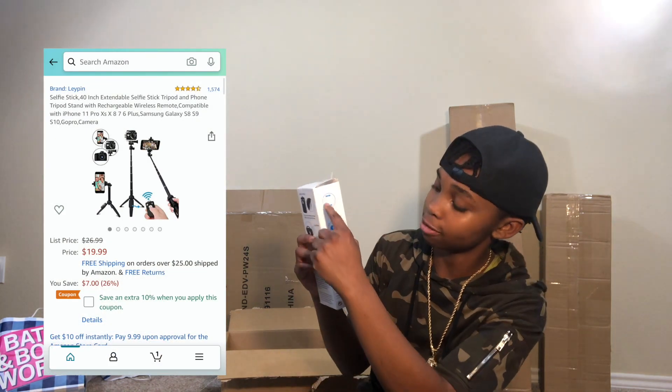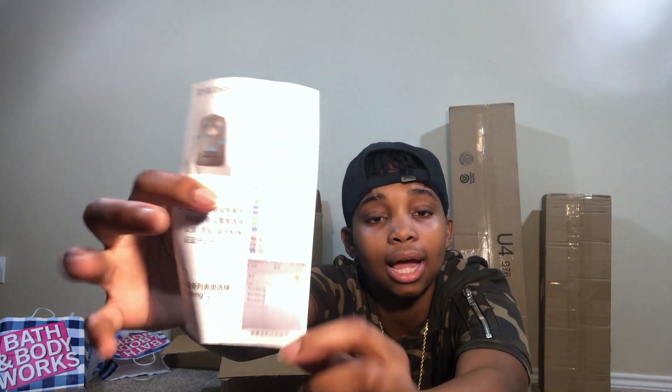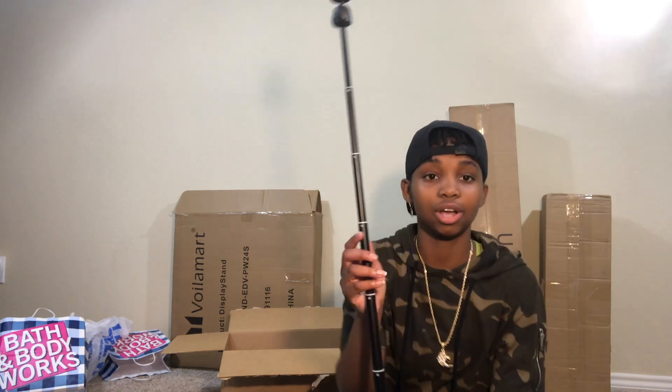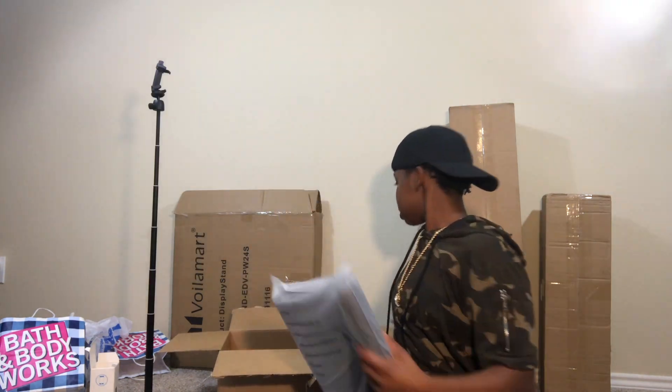We got another item — it's called a three-in-one selfie stick, because you can use it for your camera, your phone, or GoPro. More pieces, just pieces everywhere. It's in a different language on the outside but I opened it and it had English. It extends to about 44 inches or something. This would be nice if I do my videos now — it probably would have been nice to use it for this video. Oh, and this is the remote controller — it's a little remote. Guys, it's a little remote.